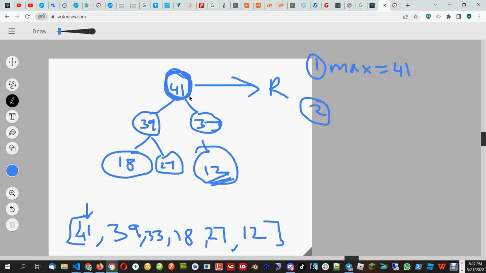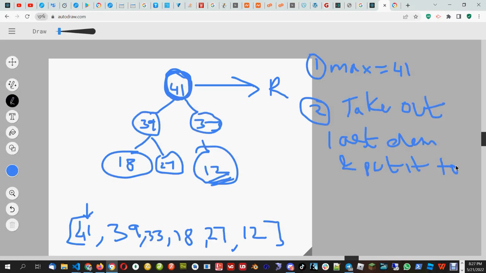The 41 is gone, so what will replace the 41? 12 will replace 41. Take out the last element and put it at the top. This is the second step.